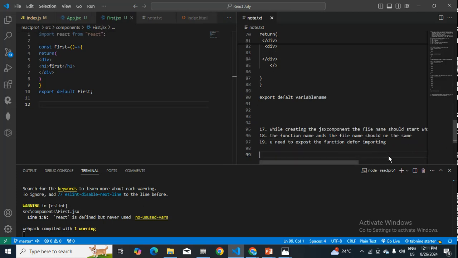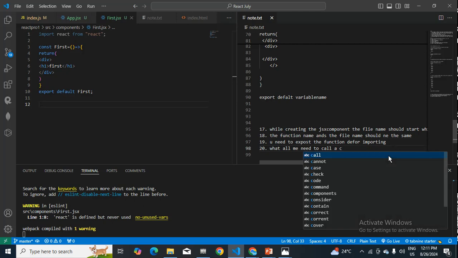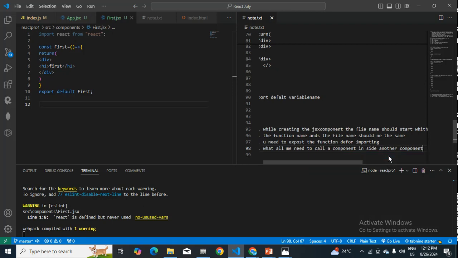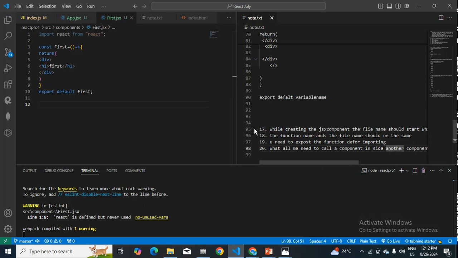Okay, I'll just type it. I'm calling one component inside another component. So what are the things that we need over here?